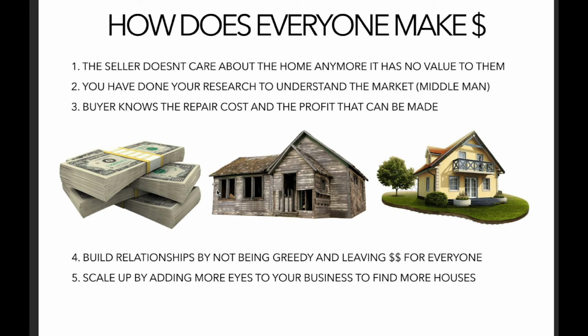What you can do is get more people on your team. You can have 5 people, 6 people all looking for houses. If someone finds a property, you can split that profit, right? Or you can have people, Uber drivers, UPS drivers, people who are out and about all the time, and pay them a commission. Hey, if I sell this house, I'm going to pay you $500 for finding it. They don't know the inner workings. They don't know what you have going on. All they know is they're sending you an address and a picture. If that property sells, I will pay you $500. If it doesn't sell, cool. All you did was take a picture of a house.